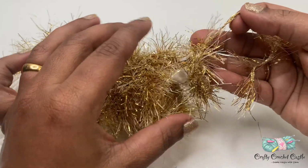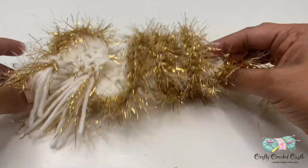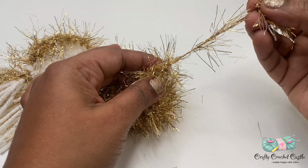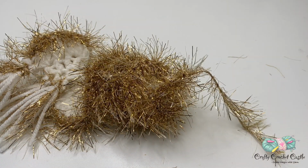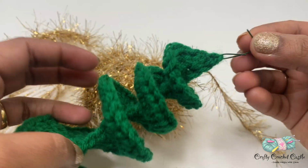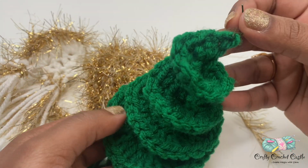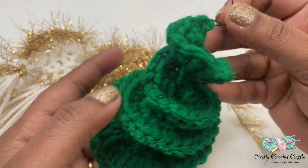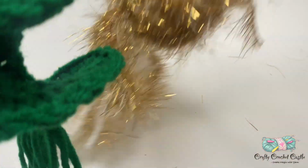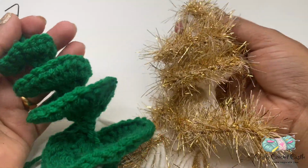The next step is to attach a hanger to the top of the Christmas tree ornament. I am going to use the same eyelash yarn as my hanger. If not, you can also use ornament hangers or another piece of thread to hang it up. So this is one Christmas tree ornament that I've done without the eyelash yarn, and this is the one with eyelash yarn. I hope you enjoy crocheting this along with me.